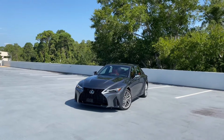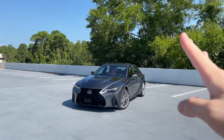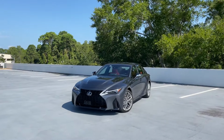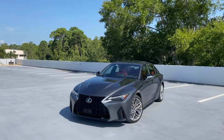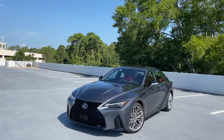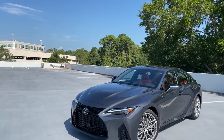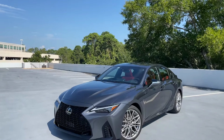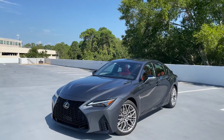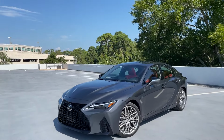Now, Lexus is having a bit of a rethink for 2021. The F brand is going to move up market, gaining power from what it's had in the past, leaving the 5-liter V8 engine that debuted in the ISF as a bit of an orphan. Lexus wanted to give that car one final send-off, but they couldn't do it as an F model. They just couldn't get the approval from the higher-ups within the Toyota Corporation. But what they could do is give it a final send-off as an F Sport model.